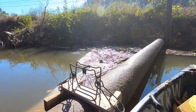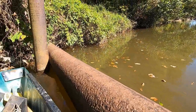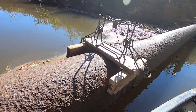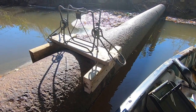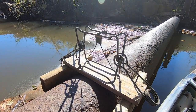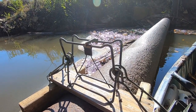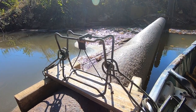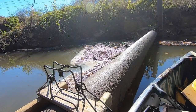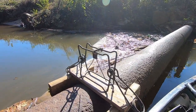Well, when I came in here scouting, I found this pipe. It goes all the way across this creek. It's kind of like a log crossing. Well, I have made a little 2x4 and 1x saddle to sit on top of this pipe, and I have managed to get a 220 Conibear right here on top of this pipe. Don't know if it'll work. It's an idea that I had that anything coming across this creek for a mile or two, instead of swimming, is going to use this crossover on this crossing pipe right here.